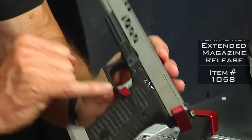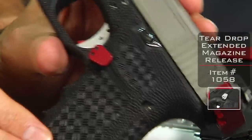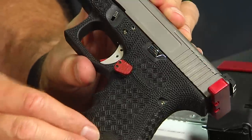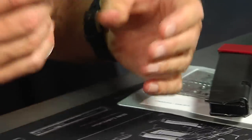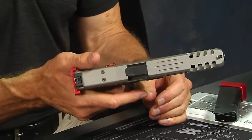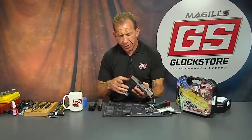This is our teardrop mag release button too, by the way. I don't know if I told you that. We have it in different shapes, this being the teardrop shape, which we think is pretty attractive. It's also a big paddle, which gives you a lot of leverage to manipulate that release button without adjusting your grip. A lot of people I talk to, that's one of their major concerns.